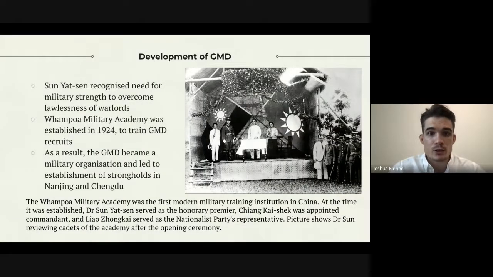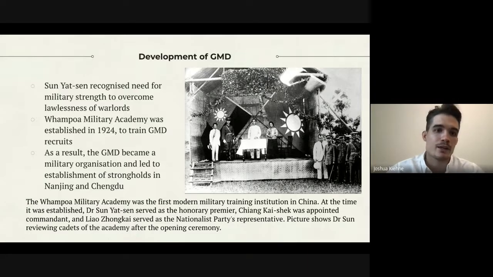So during the 1920s, okay, the GMD continues to develop, and probably one of the key elements, remember we spoke about earlier, is the fact that the GMD doesn't have an army. It doesn't have a broad range of troops. It's still dependent on external support. It's still dependent upon warlords. They use triads very early, organized crime, in order to present opposition to warlords. And so they need to establish a military academy in order to train the GMD recruits. And it's exactly what they do.